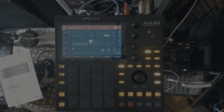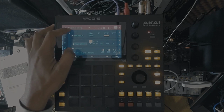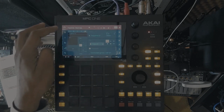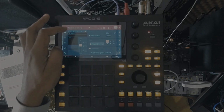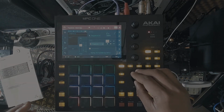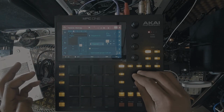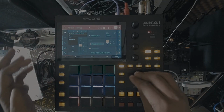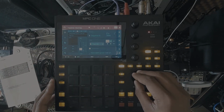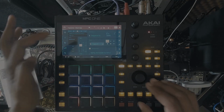Last but not least, I almost forgot to tell you guys, you can put this on your outputs, like your master output. So what you've got to do is be in your main screen and then hit this eyeball over here. It's a small little eyeball, and what it's going to do is bring you to this right here. So when you switch tracks, you can see that you have access to whatever program you want. When you go through your different tracks, you can see where you want to route stuff. Like I have the compressor VCA on here.